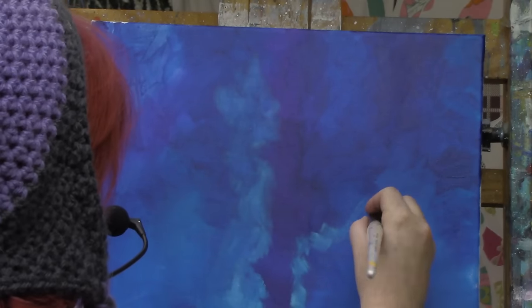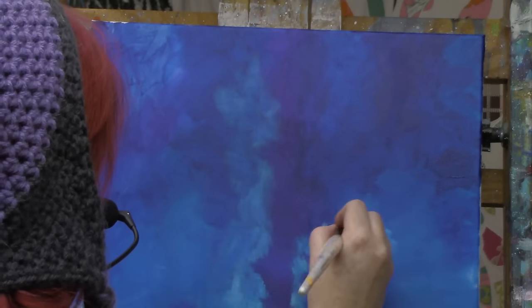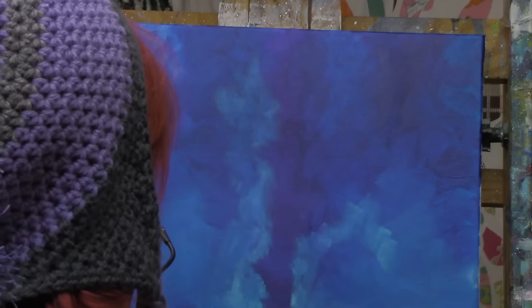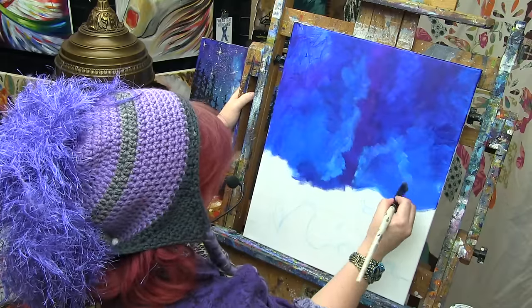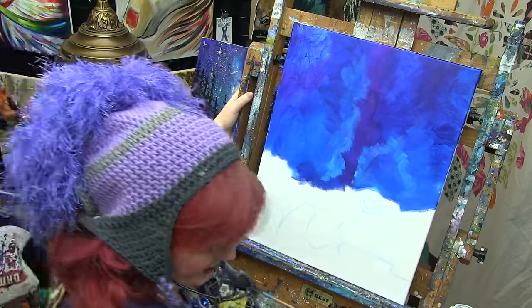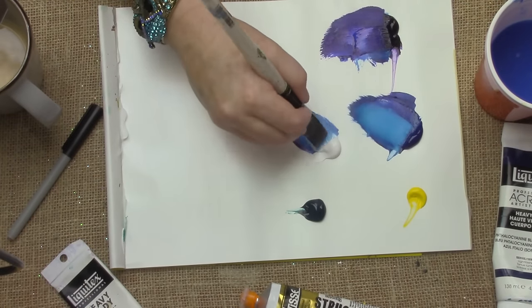How many hoots do you think this is? Two. Two hoots? Two hoots. This is pretty achievable. This is really achievable. If you've done a couple paintings and you felt pretty good, like you're like, oh, I got that technique. I got the dry brush technique. I got the splatter technique. I got all this stuff.